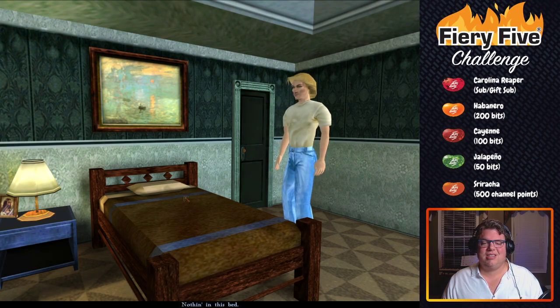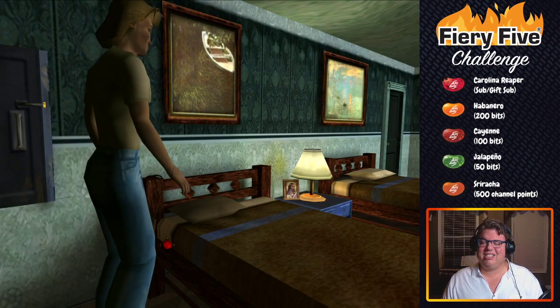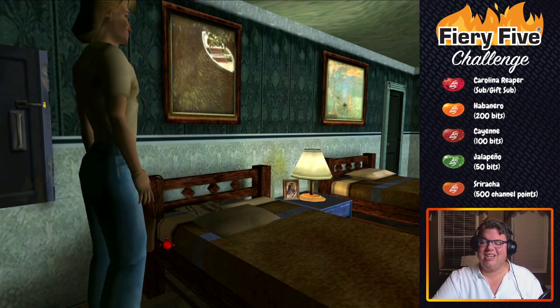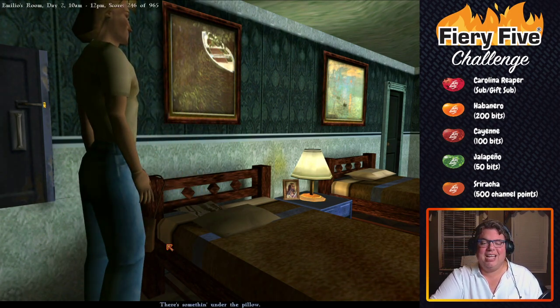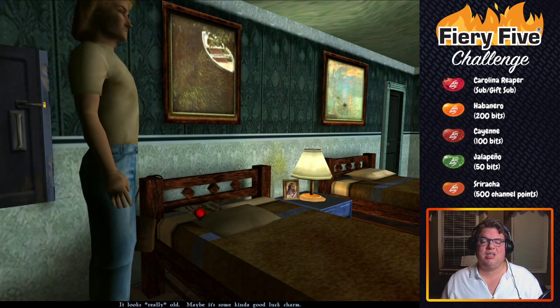Nothing in this bed. Well, that was definitely a good search animation, right? There's something under the pillow. Yeah, J-Dog was a surprise to me, too. It looks really old. Maybe it's some kind of good luck charm.